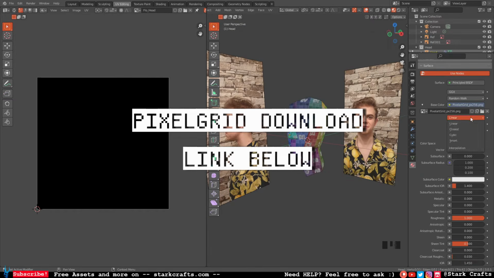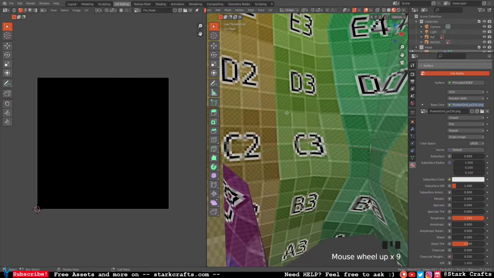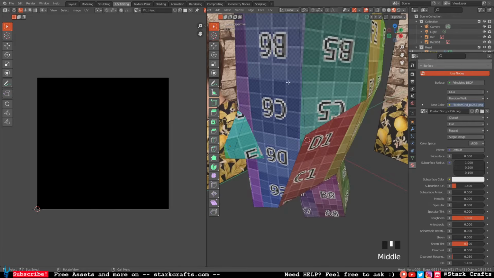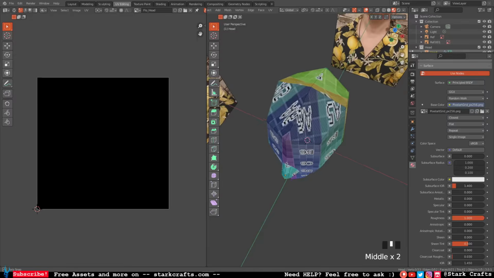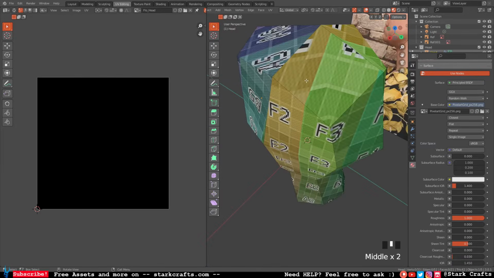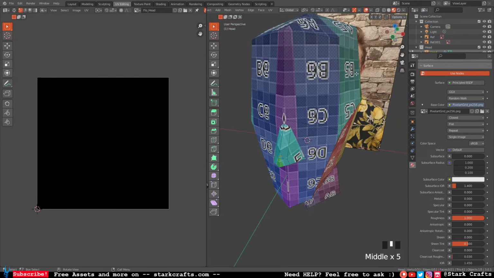I'm going to change it to closest. And as you can see, I can check the distortion and everything on this kind of texture. Like here on the top, this will totally mess up the top of the head. So we have to keep that in mind.